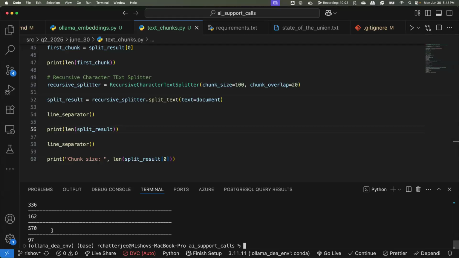So sometimes the best way to do that is to create smaller chunks where you don't lose the context. And so that's what it uses as a guiding mechanism to create more chunks than the one that doesn't have as much. So that's where the 570 is really coming from instead of 336.